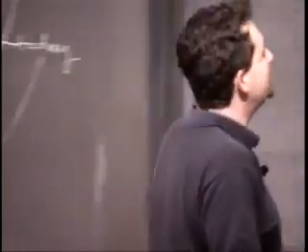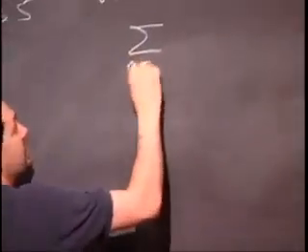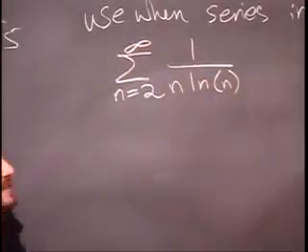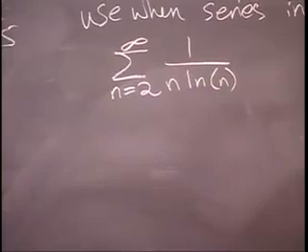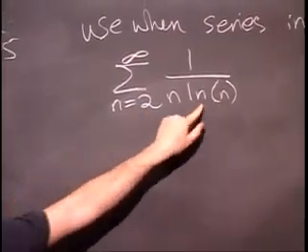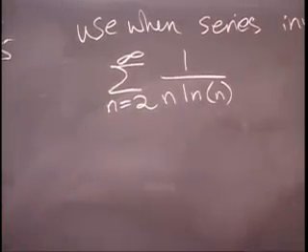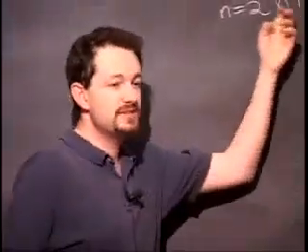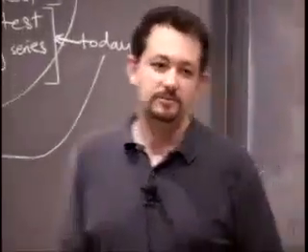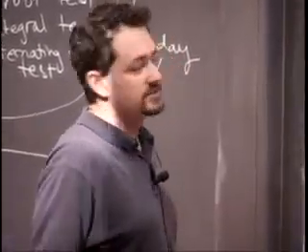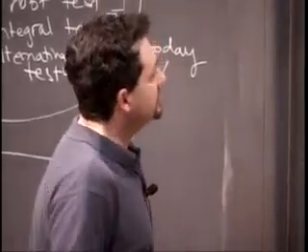So a prime example would be the series that we actually looked at the end of last time, 1 over n log n. That series, I'm starting at 2, by the way. Remember, it doesn't really matter where you start these things, but if I do start at 1, then log of 1 is 0, and we'll have a stupid term that's 1 over 0. So I'm just avoiding that. In any case, we saw last time that the ratio test fails to give us any useful information in that case. When we tried to use it, we got a limiting ratio of 1, and that doesn't tell us anything. So I said, use another test. Well, I'm going to use the integral test.